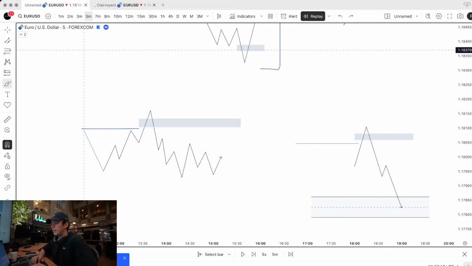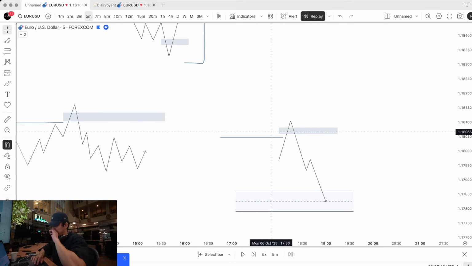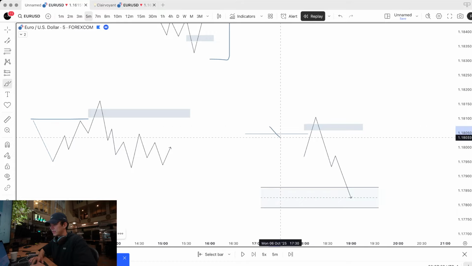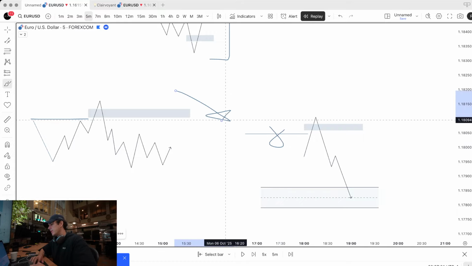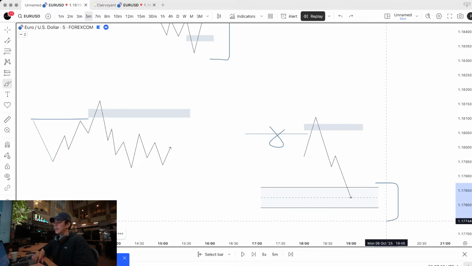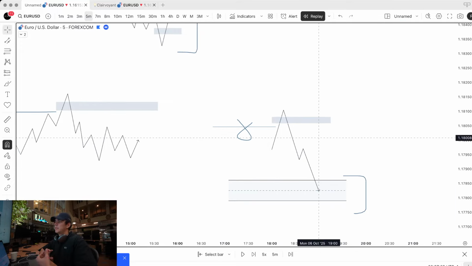The other one, which is very similar, is right when you have a BPR being left behind after we take a level like this. So kind of the same argument that we have here. We have something along these lines, but price is in an array, right? And we don't talk about this often enough, because this is kind of the trickiest scenario.